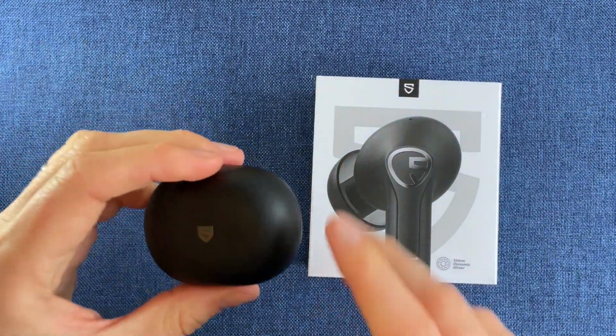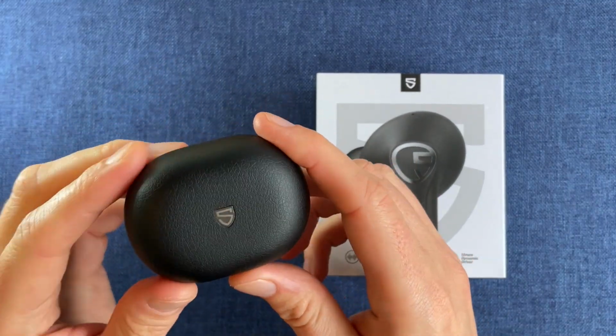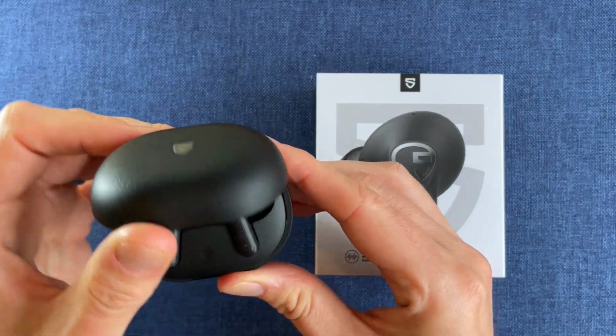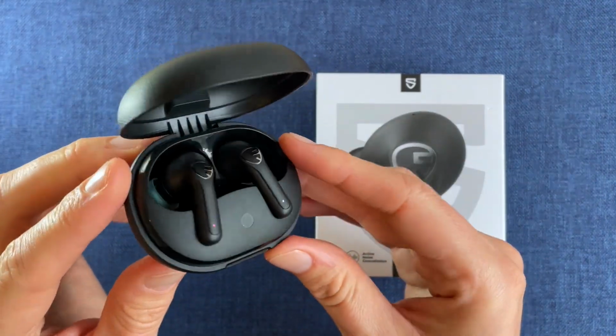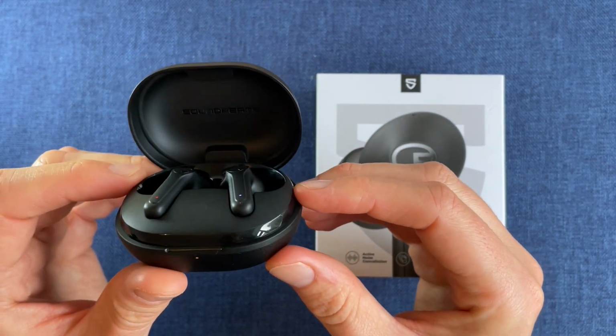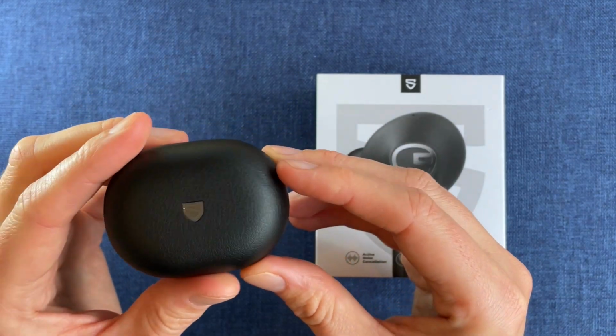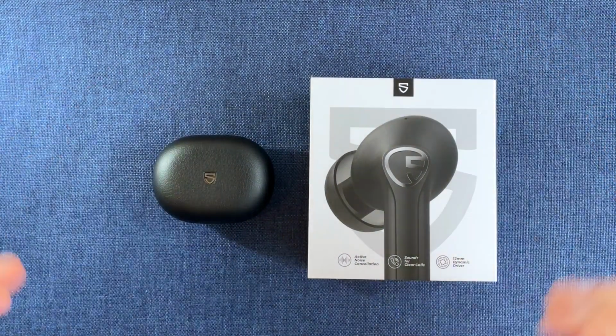I think this is another really attractive option from Soundpeats, if not a little confusing around the naming schemes that they've got, but rest assured this is a great budget option, and if not the best bang for buck out of the whole range that we've currently got. I imagine they'll be releasing more, so keep your eyes out.